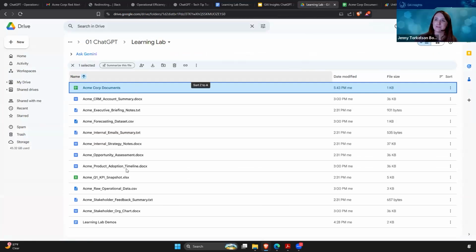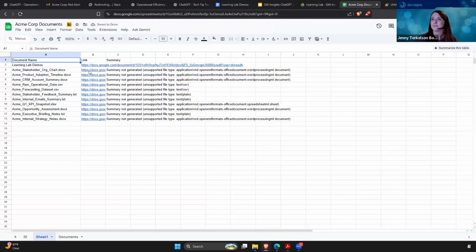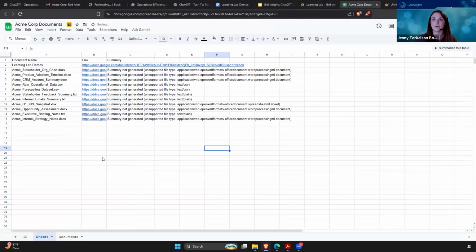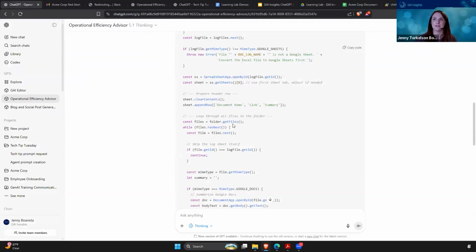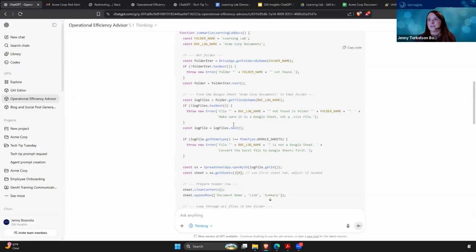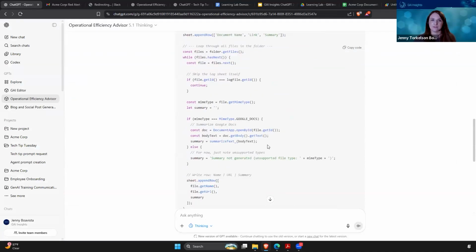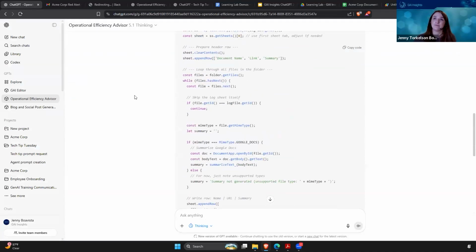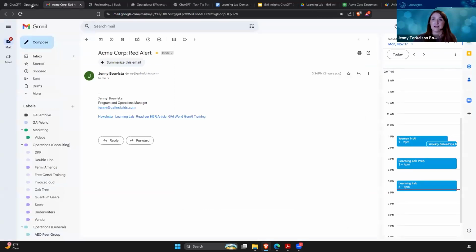It took all of these documents in this folder, with a little updating, went back and added it to a file for me with all the links. And you can even get more complex. You can have it sort these things for you as well. You can have it do different types of analysis. You just have to prompt it to do the right thing. And then you have to adjust it a little bit because it doesn't always work the first time. Sometimes it's just a tiny little piece of code or you have to update the file name or something like that. But I found this very helpful for automating things and for saving a lot of time.